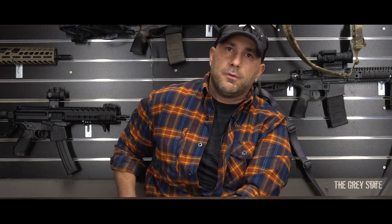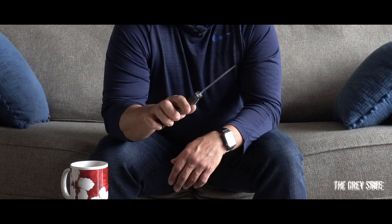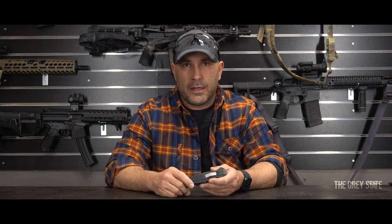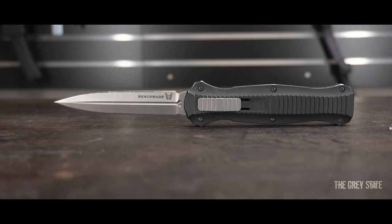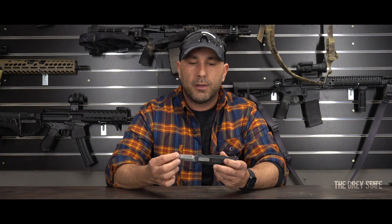In my front right pocket is my knife. I'm a big believer in keeping the same stuff I use off-duty on-duty because it builds muscle memory. For me, it's a Benchmade Infidel OTF — D2 steel, which doesn't corrode, is easy to keep clean, and is field sharpenable. Serviceability in the field is huge for me. The downside of an out-the-front is it's fairly limited as a utility blade.